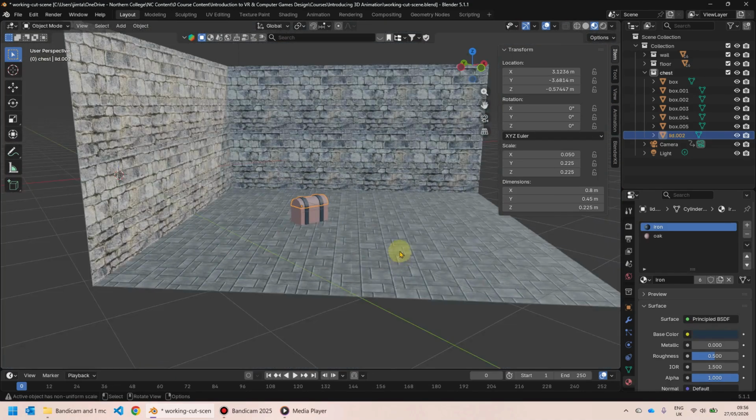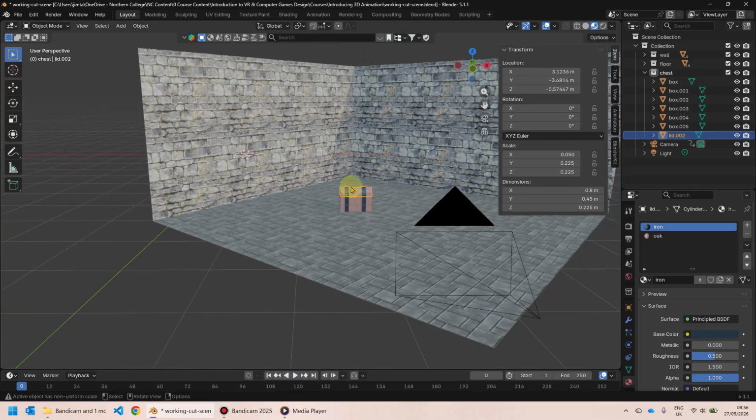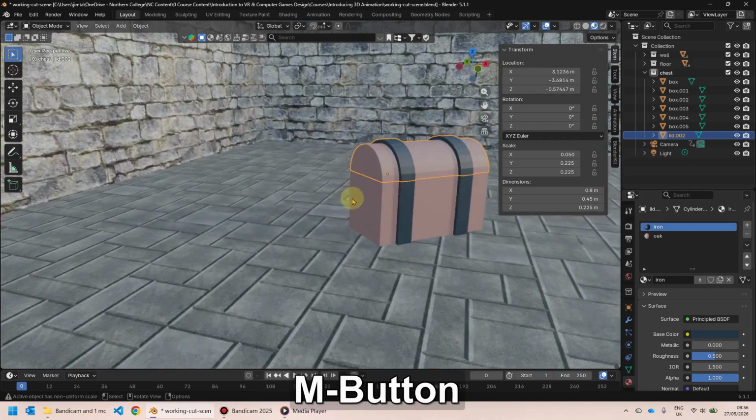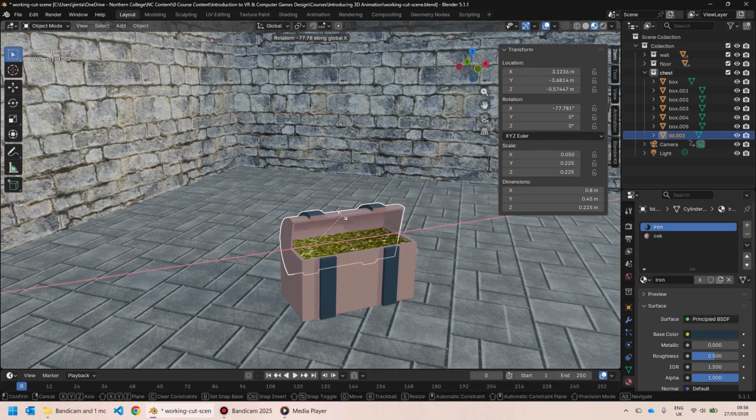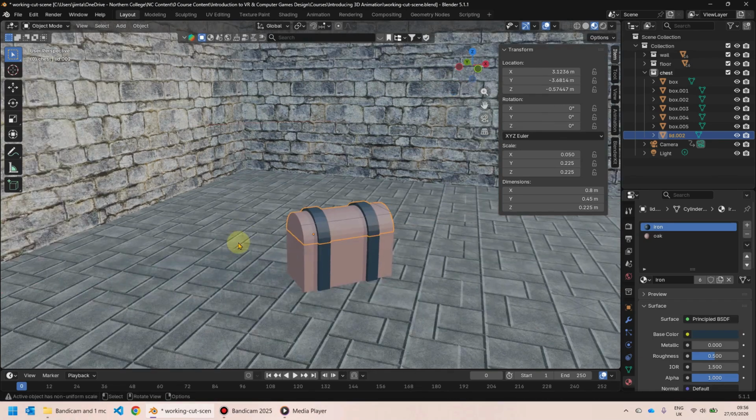It's currently oriented across the x-axis, meaning that the length of the lid runs across the x-axis, which means we need to rotate it along the x-axis. So I'm going to tap R and then X. The only problem is you get that kind of effect. So we need to change the point around which the lid rotates. I'm just going to press Escape so it doesn't actually change.